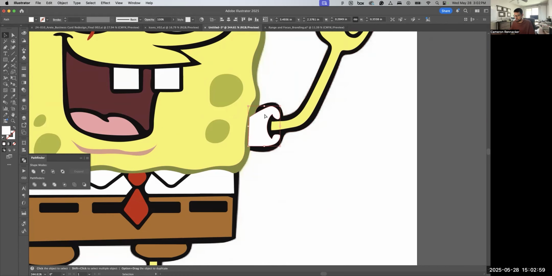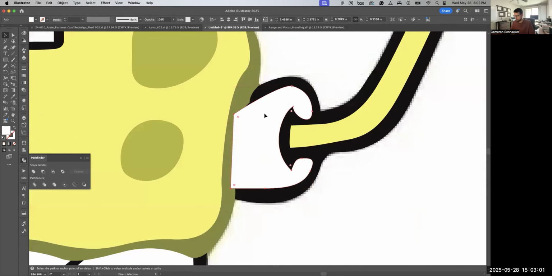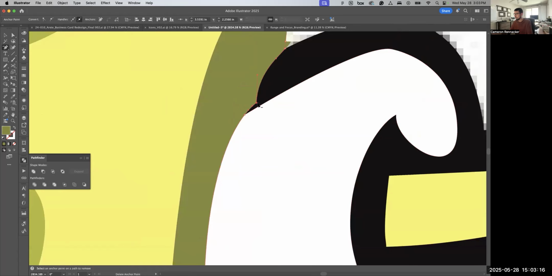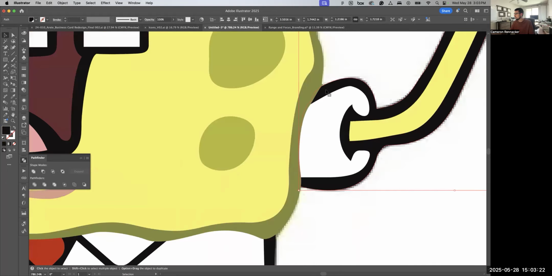Let's cut this, paste it over top of that black shape, and then we're going to trim it. There we go. Let's bring this down so that it aligns. Actually, we'll just eliminate that anchor point and pull this back, which now should allow us to take this black shape and that shape and trim them. There we go.